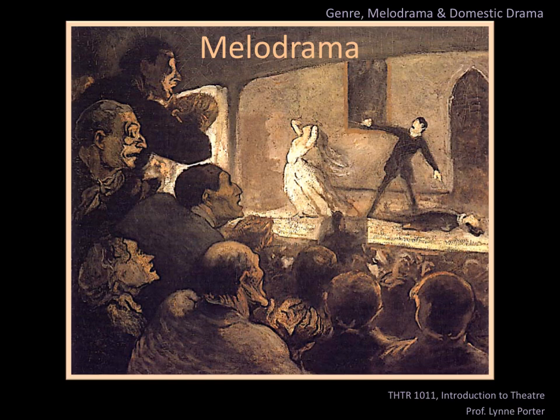Here is another image that says everything that's going on in a melodrama. In fact, this painting from the middle of the 1800s is titled Melodrama, painted by Honoré Daumier. In the center in white, we have a woman in a highly emotional state, in deep distress. There's some guy laying dead on the floor, and another guy somehow in the middle. But that's actually happening on stage in this picture. The bigger images in the picture are the audience — they're all leaning forward, deeply engaged, emotionally connected to what's happening in this play.